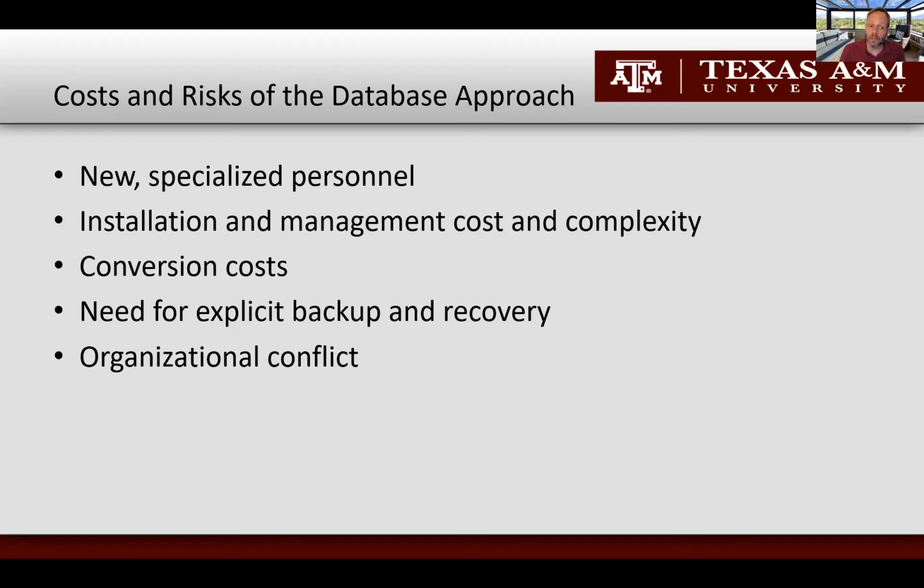You do need to plan for explicit backup and recovery. All of a sudden, the central repository is the only place where things are stored. So making sure that that information is properly backed up and stored and has plans for recovery in case something goes wrong is really, really critical. If you're going to entrust all of your data to one place, you want that one place to be really, really safe and secure. So we need to be careful about that.